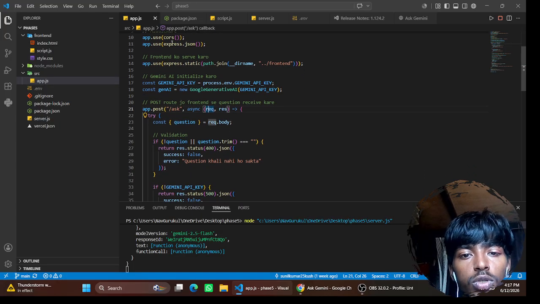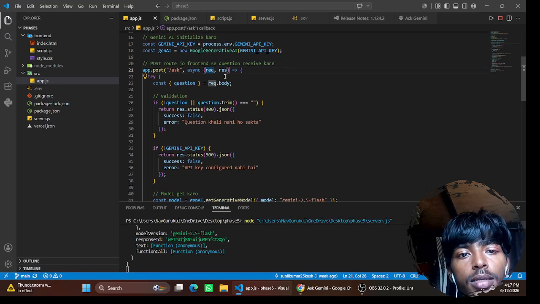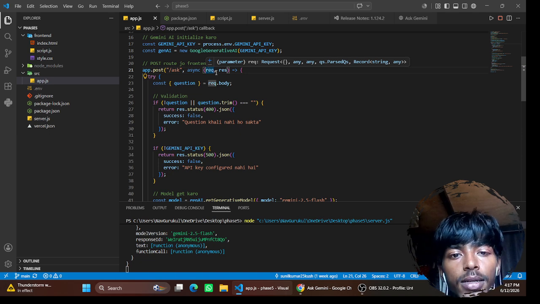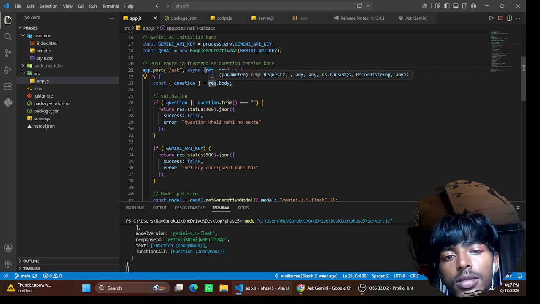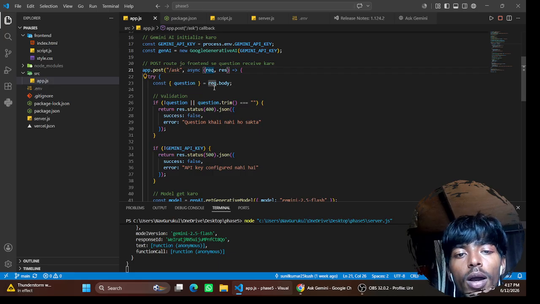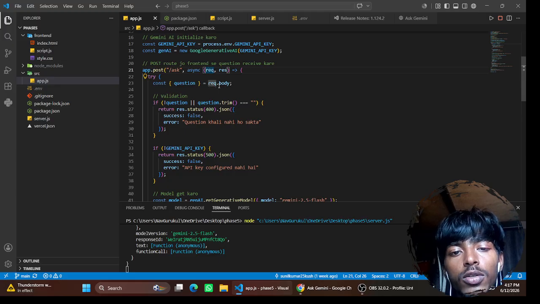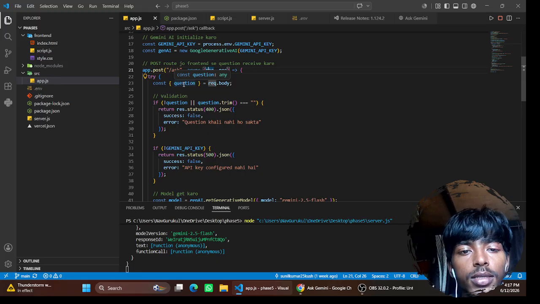That's why we have to use this middleware. And whatever question is sent from the front end comes here in the request, in JSON format. So how can we access it in a JSON object? With request.body. Whatever the question is, it comes to the body, and we are destructuring it and saving it to a variable named question.